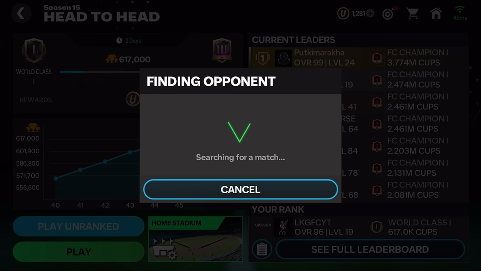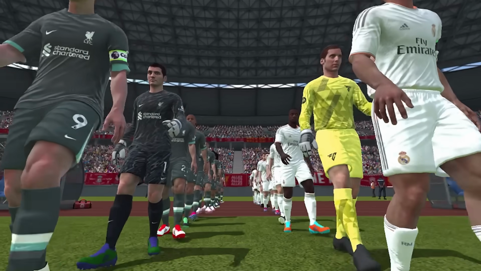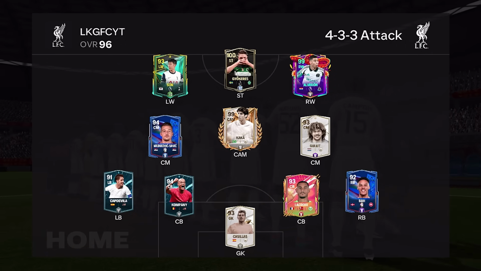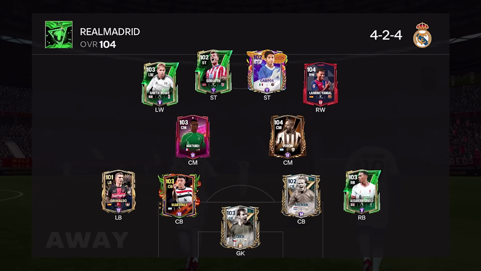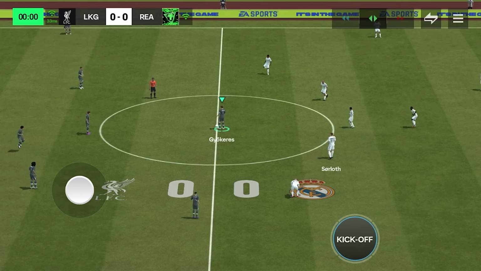We're now into World Class 1, and if things keep going the way they have been, I'm going to complete this challenge in an hour or two, because since yesterday, I haven't lost a single game, so my record is like 41-1-1, 1 draw, 1 loss, but it should get harder. So, that's the team we're rocking. Who are we facing? Okay, high overall, but not many are trained up. He has a 104 Yamal. That's crazy. Okay, let's see if we could win it.